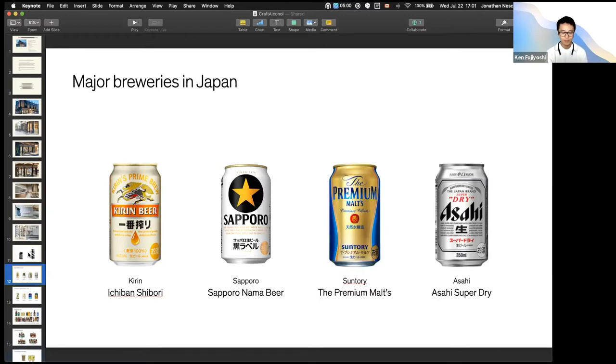Beer has always been the top-selling alcohol in Japan, but recently we've been seeing a rise in cocktail culture — different cocktails sold in cans especially for people who aren't fans of that bitter taste. So beer has been struggling a little bit, and then gradually the craft beer scene came in. Beer wasn't just about the lager with a bitter taste, but more playful, with a bit more exploration happening.